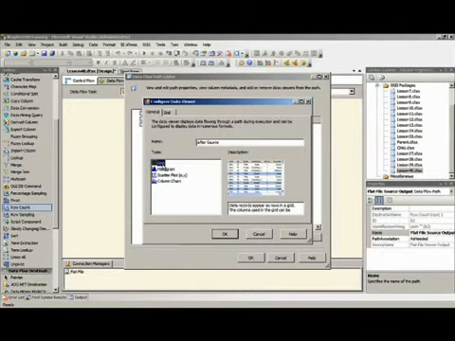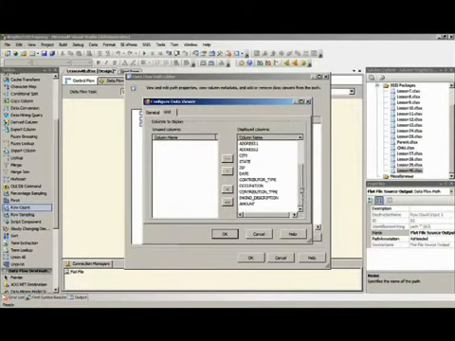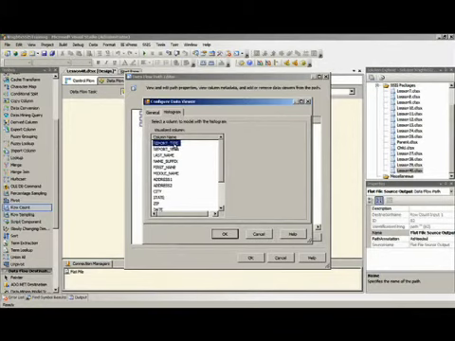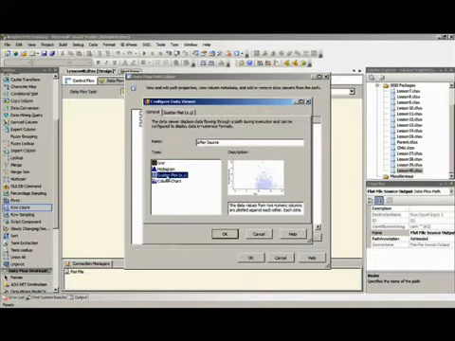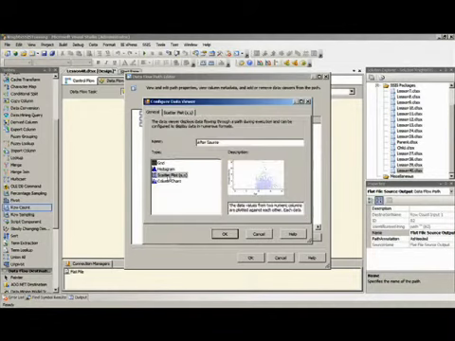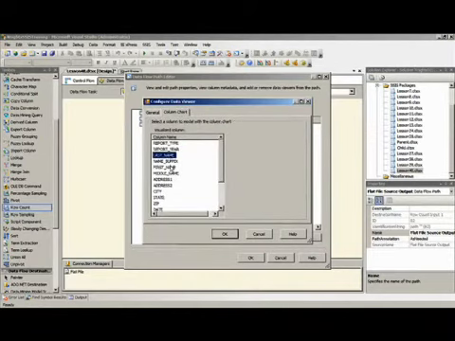And we can select from Grid, Histogram, Scatterplot, Column Chart. If we click on Grid, we have a Grid tab at the top, and it gives us the columns that we can select from. If we select Histogram, we get a Histogram tab. And now we can select the columns we'd like to visualize. We select Scatterplot, we get a Scatterplot tab. And now we can select an X and Y column. And the last is Column Chart. We get a Column Chart tab, and we can select the column that we'd like to visualize.